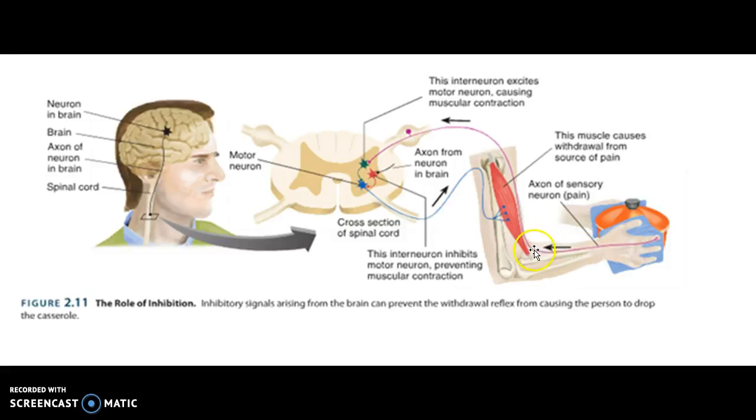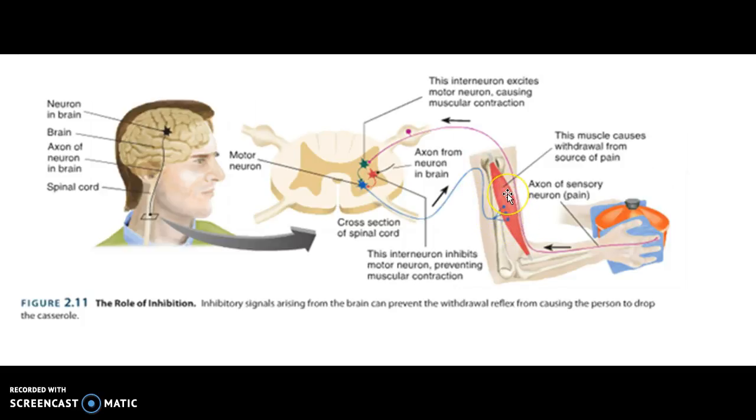And this sensory neuron sends that pain signal up through the arm, up through the shoulder, and into the spinal cord, where it synapses onto this interneuron, which is colored in green. This interneuron will then carry this excitatory signal to a motor neuron, which is colored blue here. The motor neuron, once activated, will carry its excitatory signal out of the spinal cord, through the shoulder, into the upper arm, and to this muscle.